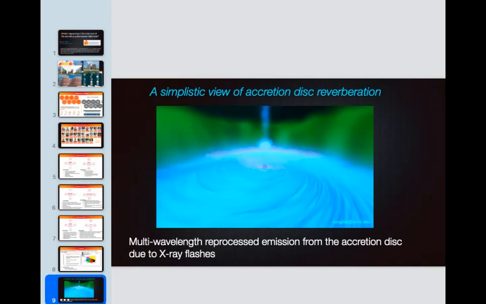If you have a geometry like the lamppost geometry that I showed in that simulation, the cartoon diagram, you have an X-ray source flashing and falling on the disk. If you assume some typical length scale, like the source sitting at 20 RG and the flashing occurring at 30-40 RG, this time scale actually follows that reverberation time scale. So we believe the lamppost diagram can explain this kind of result.